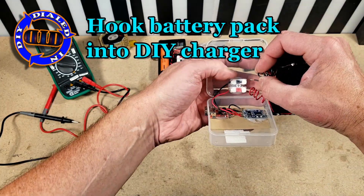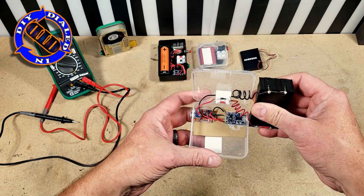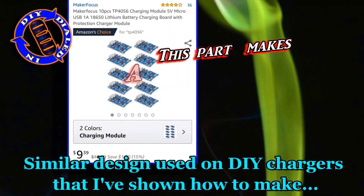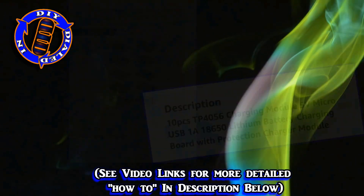For testing out my parallel connection in this video, I'm using a rechargeable power pack that I made for charging cell phones. It's based on a rather straightforward design that uses one key piece to make everything happen — and the best part is it makes everything happen for less than a dollar.